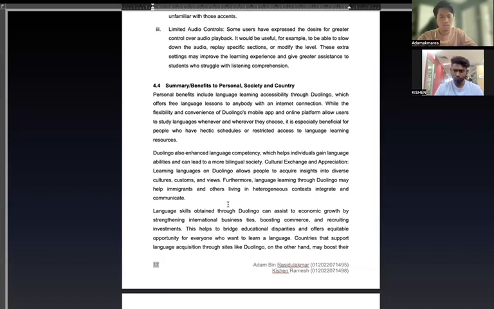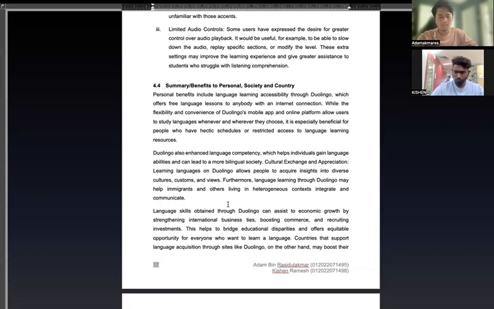So in terms of benefit to the society, Duolingo helps individuals develop language skills, which can lead to a more multilingual society. Increased language proficiency promotes better communication, understanding, and collaboration among people from different linguistic backgrounds.